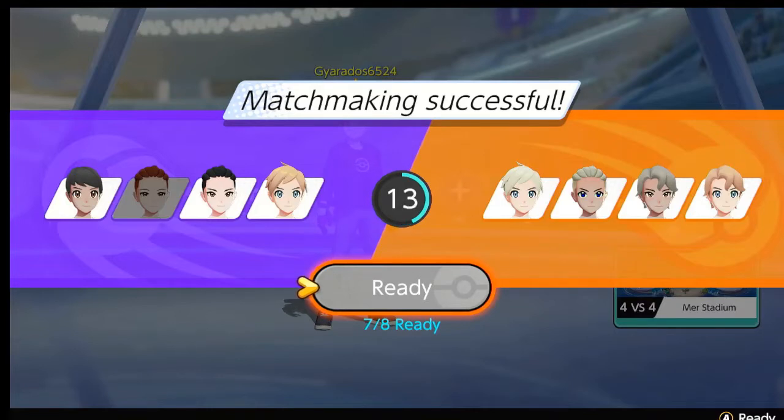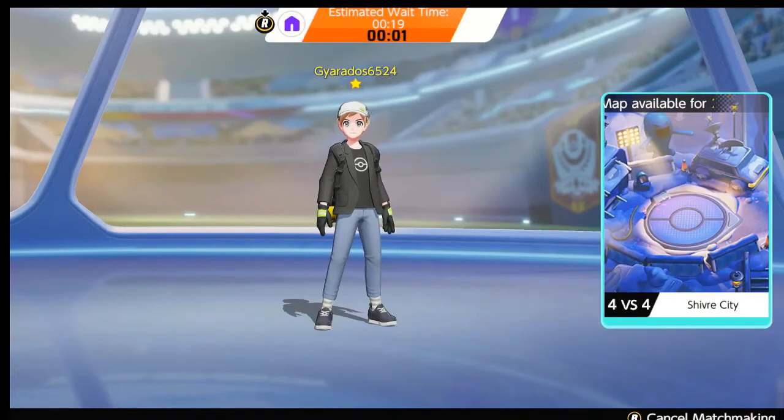Just do it! What are you doing, bro? No, I hate him. Come on! Bro, I hate you! I hate you so much! He's a jerk. He didn't press it. I hate him. That's what you get.